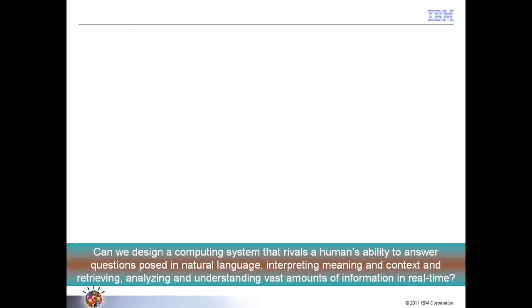I just want to begin, set some more context. Begin with two extreme cases, which we call the extreme ends of big data. On one hand, this is one question that IBM researchers took a few years back, said, can we design a machine, a computing system, that can actually rival humans' ability to understand the context when a question is asked and answer? It's not just like a search kind of a thing, but understanding natural language and answering.